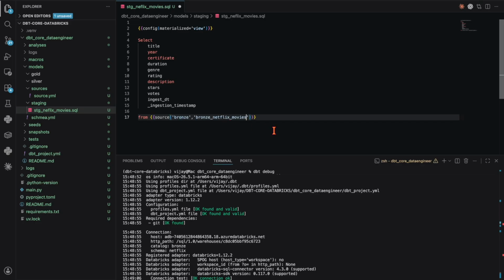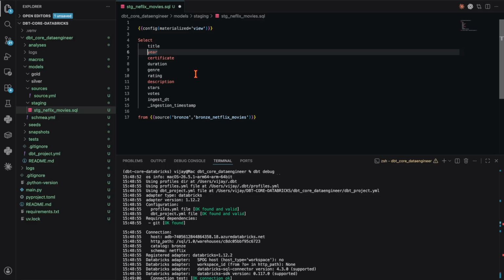Branch. That's it. This automatically goes to our sources and the source.yaml file. Then from there, it directly connects to Databricks and brings the required data.